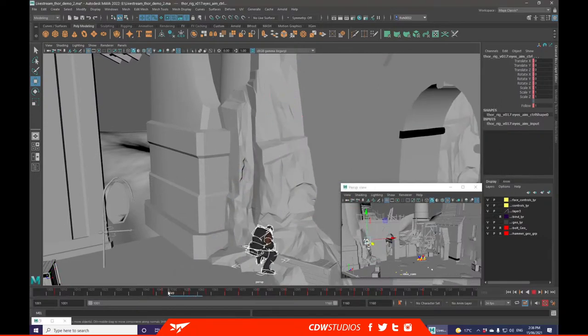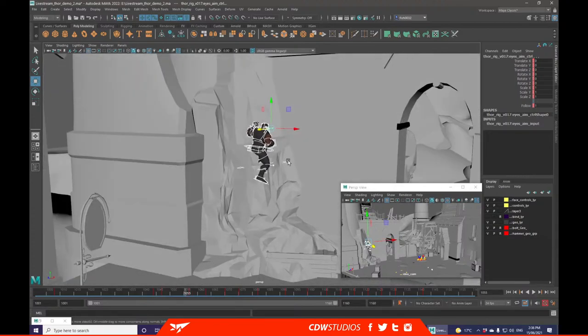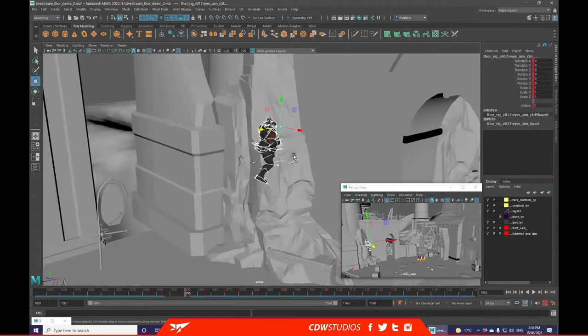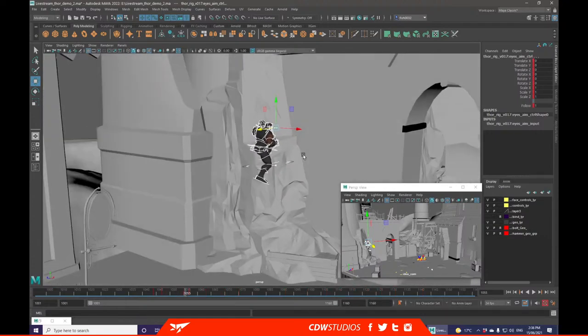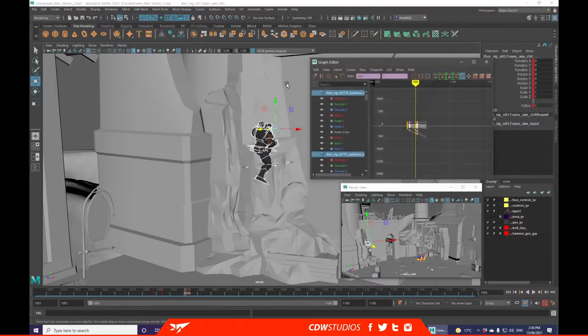Sometimes when you do things like with the spline, you can go, okay, I want almost the end result of where it ends up. And that can be a useful position for figuring out your pose. If Maya doesn't crash, there we go. Wonderful. And now if I change it back to stepped.